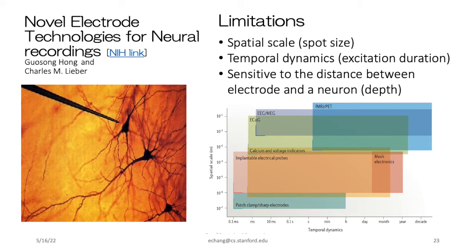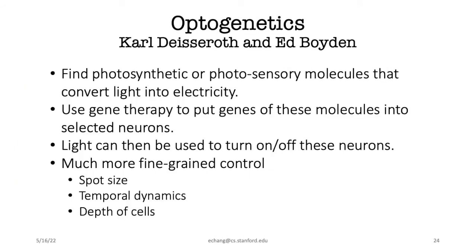This optogenetic technology was developed by Karl Deisseroth in the early 2000s. Later, MIT professor Ed Boyden also joined the effort. The basic technology is the following. First of all, it was motivated by the fact that certain bacteria swim underwater toward light. Once light shines on the bacteria, the light turns into electricity, and the bacteria gain their energy. So the same idea: if we can apply this kind of photosynthetic or photosensory molecules, DNA, into the neurons, then potentially we can shine lights on neurons, and the neuron will be triggered. A neuron will generate electricity to the downstream neurons. And the light can then be used to turn these neurons on and off.